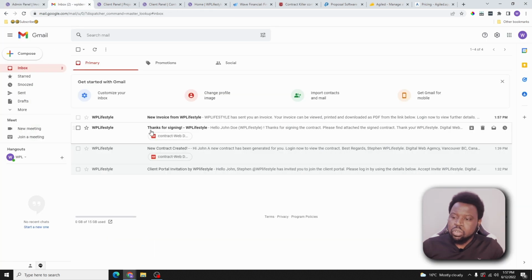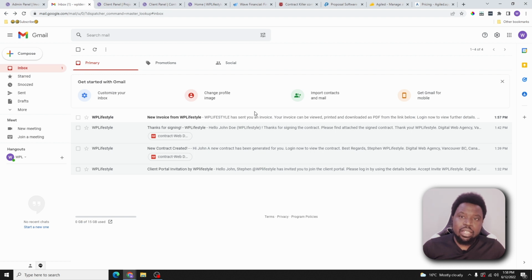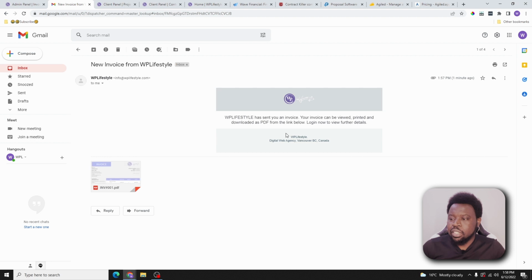So you can do all this stuff that you have in here. If you go back here to the email and refresh the page, right here you can see that when the client signed the contract, we also send an automated email saying thank you for signing the contract, something like that, which is pretty nice. I didn't even know that they sent that email. And then over here we have the new invoice. You can see the new invoice that we have right here, and don't worry about these colors right here, because you can actually change these colors in the settings tab. I showed you guys earlier in the beginning of the video.